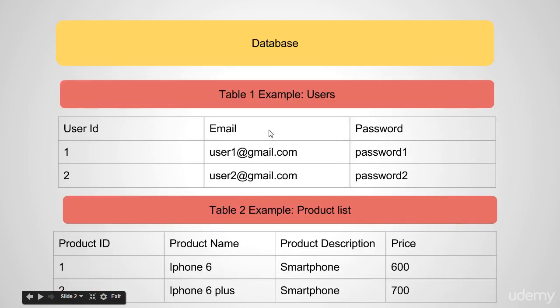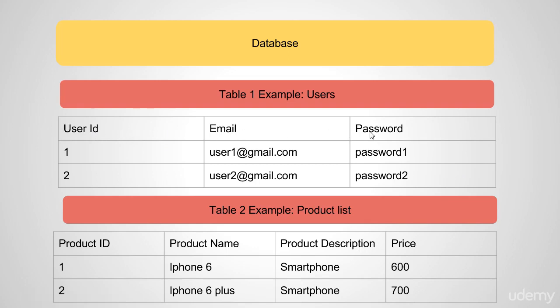As an example, we see here a table inside a database. This is a users table, and usually we would use this table for login details of users. We've got here a column user ID, and then email, and then password.